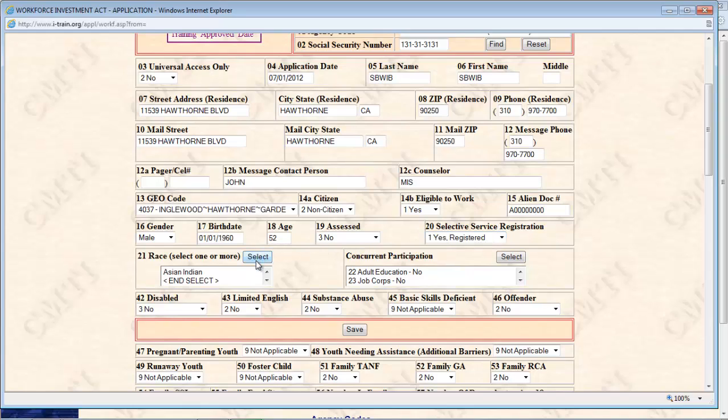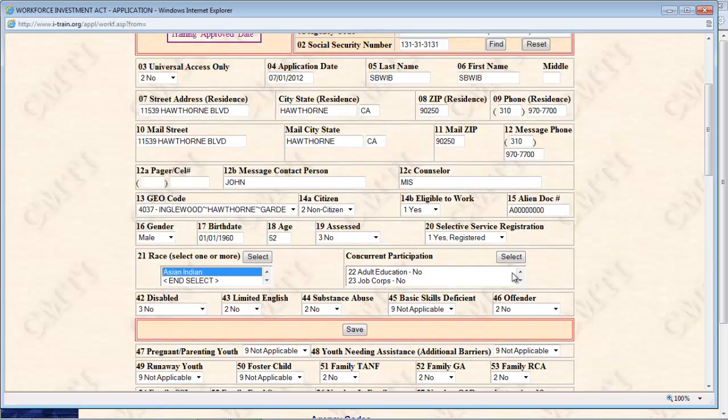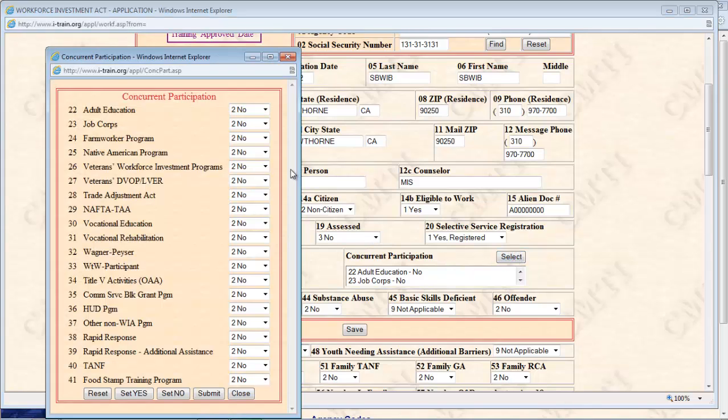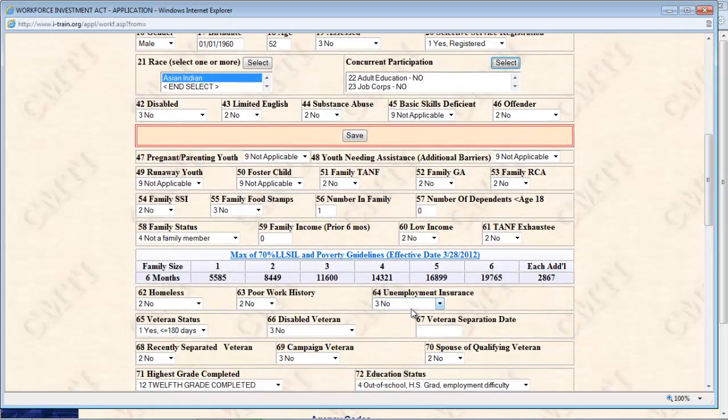Field number 21. Click Select and check all that applies and submit. For concurrent participation, you also want to click Select, check Yes or No, and Submit. Field number 65, Veteran Separation Status.